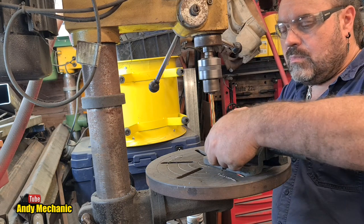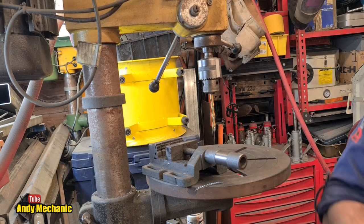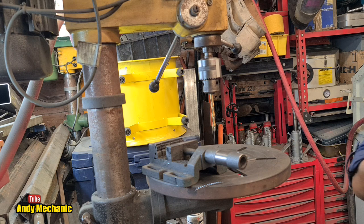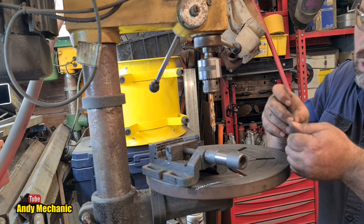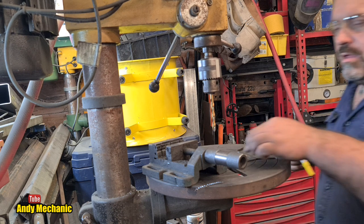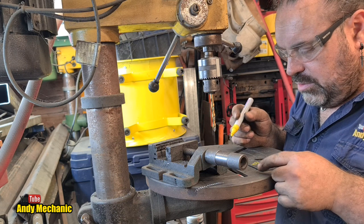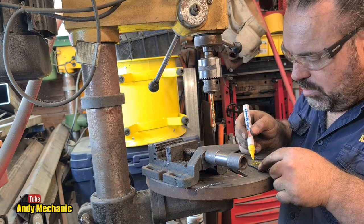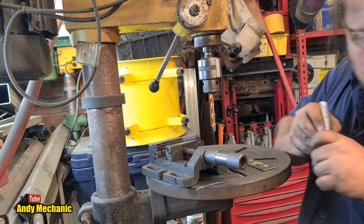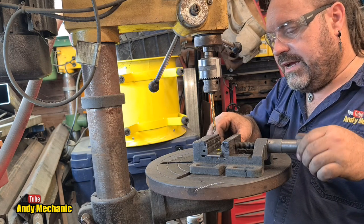Now, I just need to be sure which ones we're doing. Bit of metal in my thumb. So, we're going to be doing that one. Now, two of them are finished. Those two are done now. So, we're just doing that one and that one. It's easy to mess it up. It's good to just stop for a second and think about what you're doing.